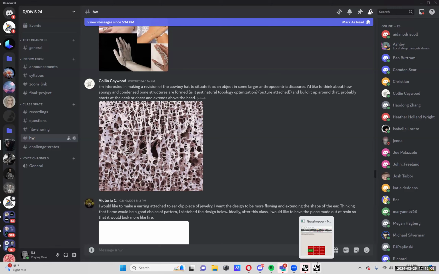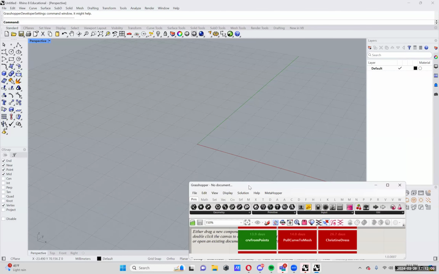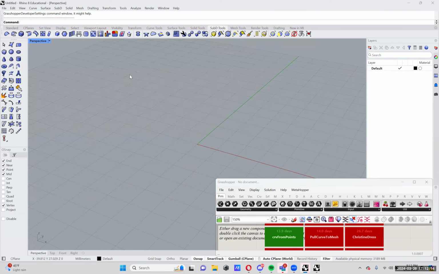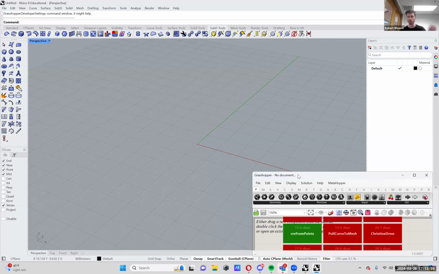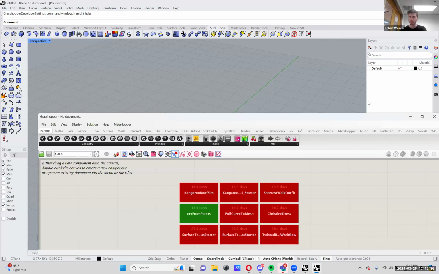I would definitely start by trying to get the form of the cowboy hat down. Do you think SubDs would be more helpful than using NURBS surfaces? Yeah, SubD is going to be the best tool you can use. If you have Rhino 7 or 8, you have access to SubDs, so this would be the easiest way to go about it. I'd probably start by bringing in one of the human models I gave you, so you can use a head to model around.